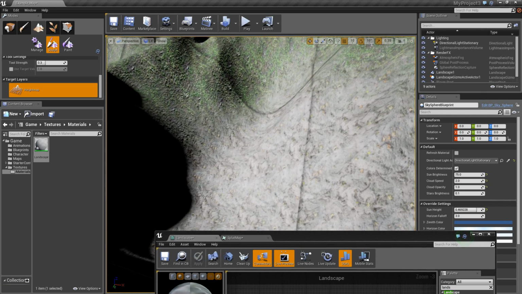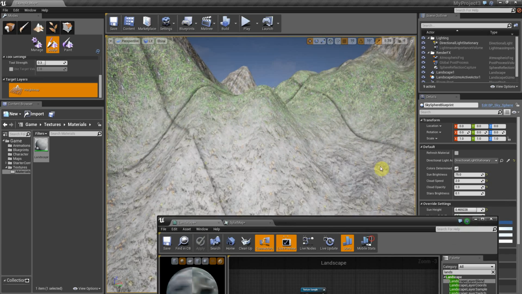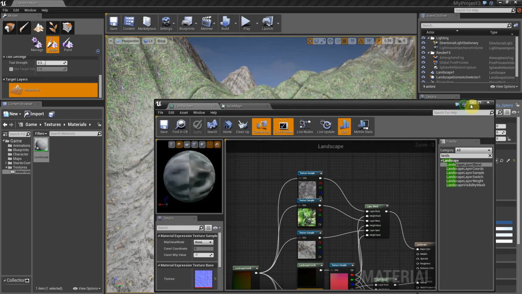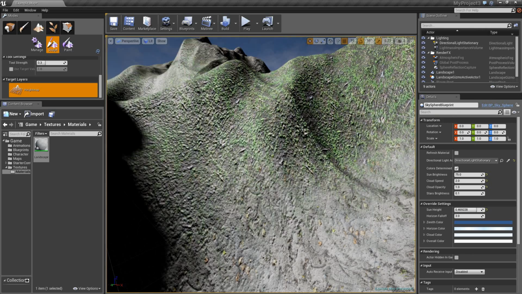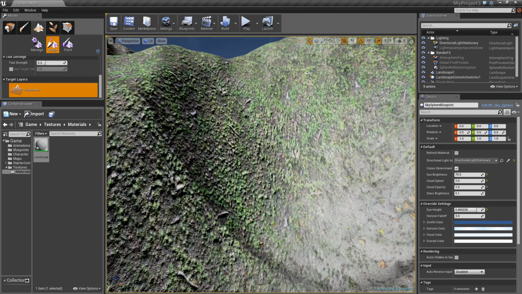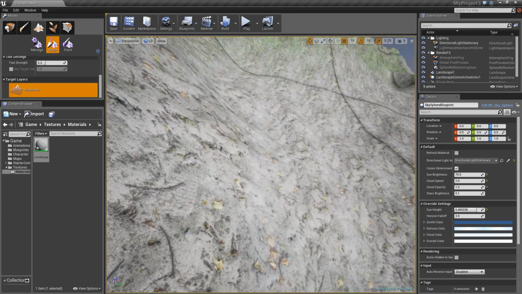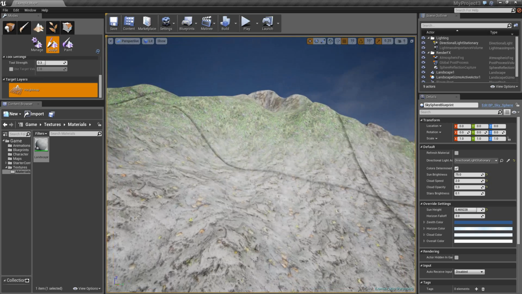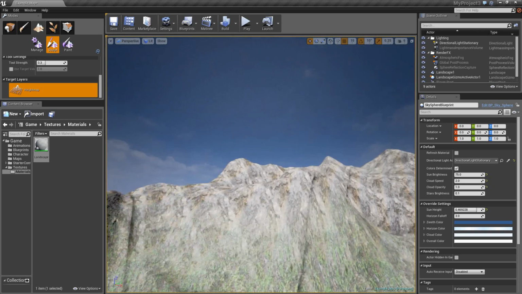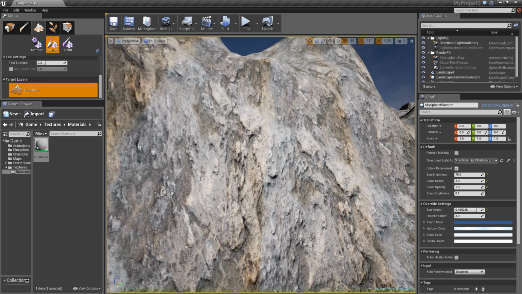Alright, so as you can see, it's starting to get some height information. You can sort of see what's going on anyway: the moss, the sand, and then up here we've got the rock formation, like I said.